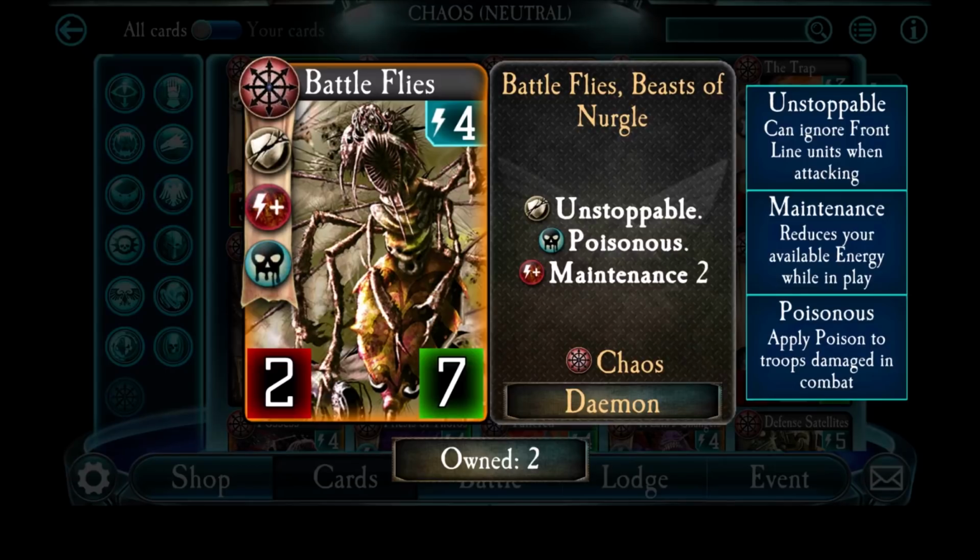Battle Flies. So this is the first of the, I guess, more expensive lesser demons we see. It's an alright card. For 4 energy, its attack value is really low, but it does have poisonous, so any unit which it attacks will die at the end of that unit's next turn. Most of the time, though, when you see battle flies being used, they're being created by some other ability. For 4 energy, there are other units and cards which might be a better investment than battle flies. Again, you're spending 4 energy and getting a unit which will only do 2 damage to an enemy. If that enemy survives, it can still attack during its next turn, and then the enemy unit will die. So these guys are a little underwhelming.